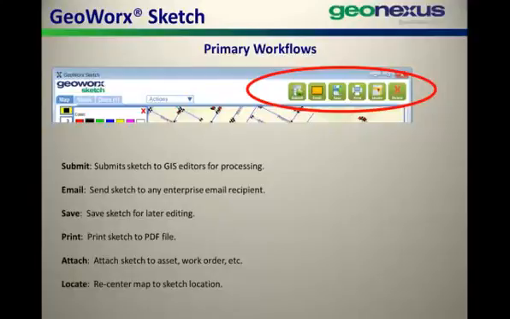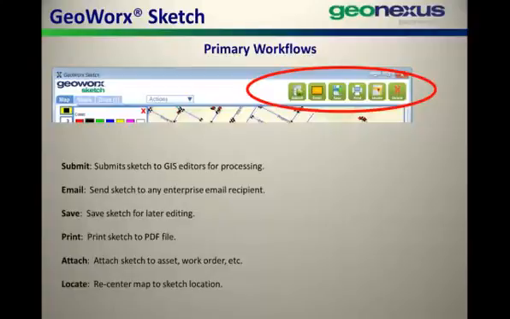So, for example, I might have a work order in WAM or in Maximo, and you could choose to attach that sketch as an attached document in Maximo, and then use it as a standard attached document interface. So you would see that as a link, click on it, and it opens up that sketch.